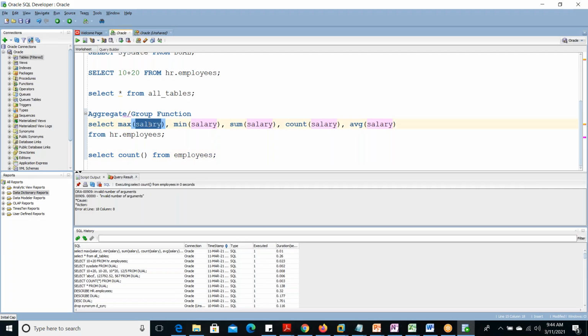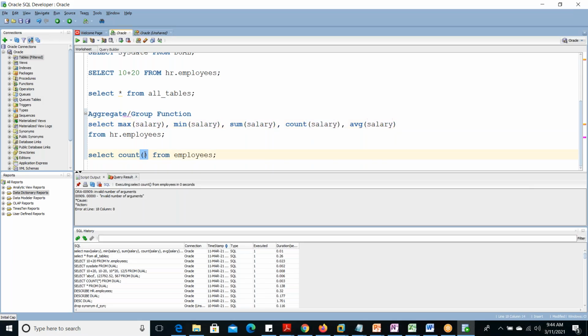So here for maximum, if we give any value like 10, then there is no meaning. That's why we give a column name for maximum, a column name for minimum. Based on those column names only, it will take the sum, min, max, all those things. Average, column name. In that column only it is taking the average. Now count of column name. So here some problem is coming in this count.